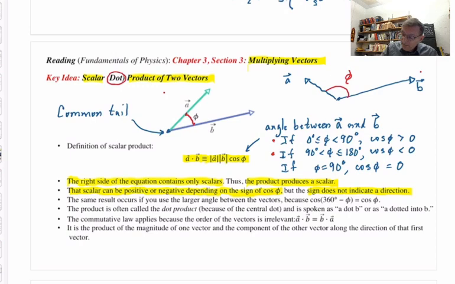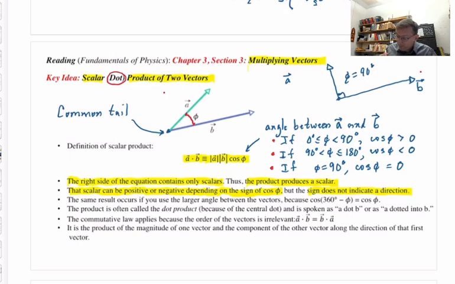And if, special case, but it's important, if A is exactly perpendicular, put the little right angle symbol there. If A is exactly perpendicular to B, so that phi equals 90 degrees, then A dot B, so now I'm doing this case down here, is equal to 0. Very important to remember what you know about the cosine when you're working with scalar product.